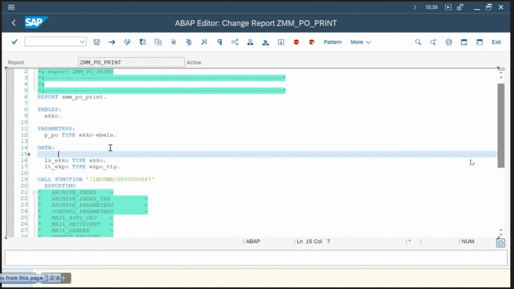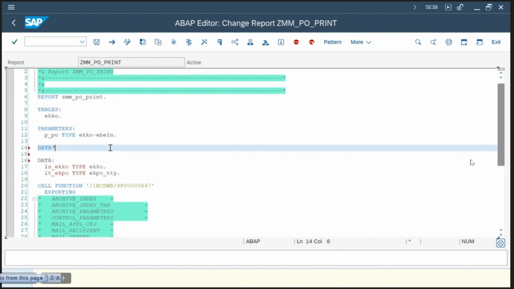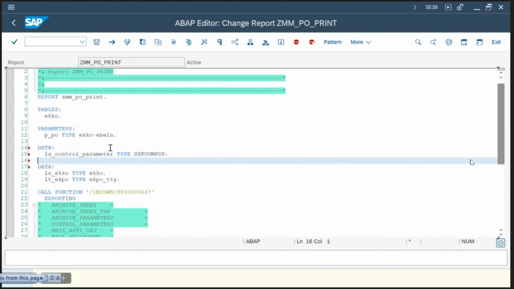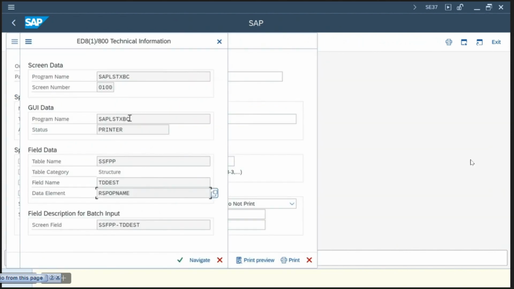Okay, so here I can pass LS_control_parameter. The type is this, and here we can assign LS_control_parameter-TDDEST. So what I have to pass, guys, here?